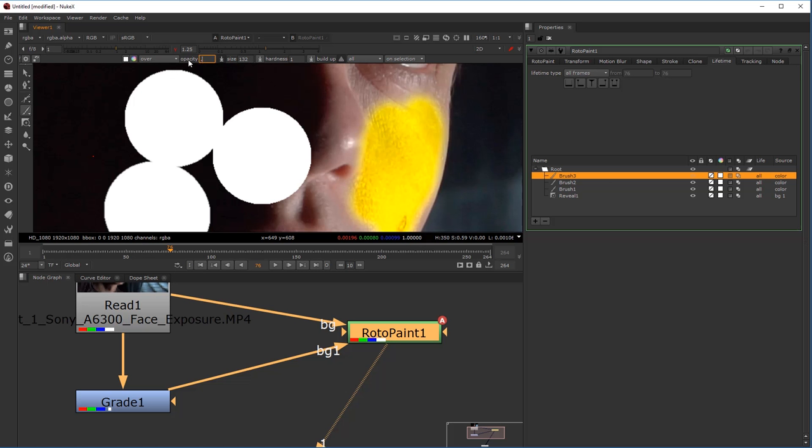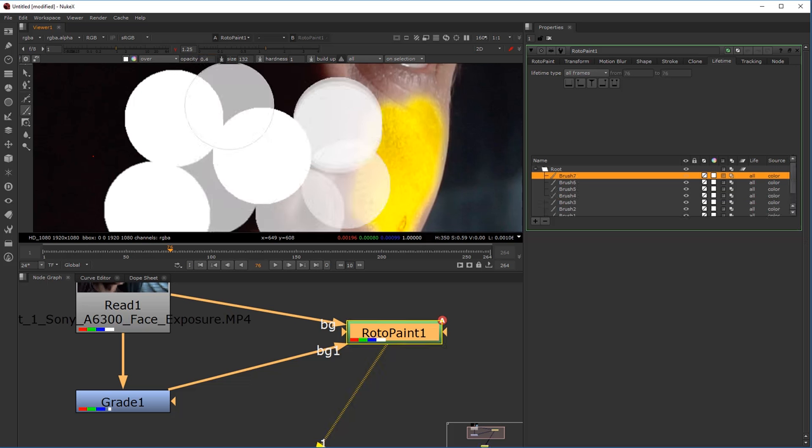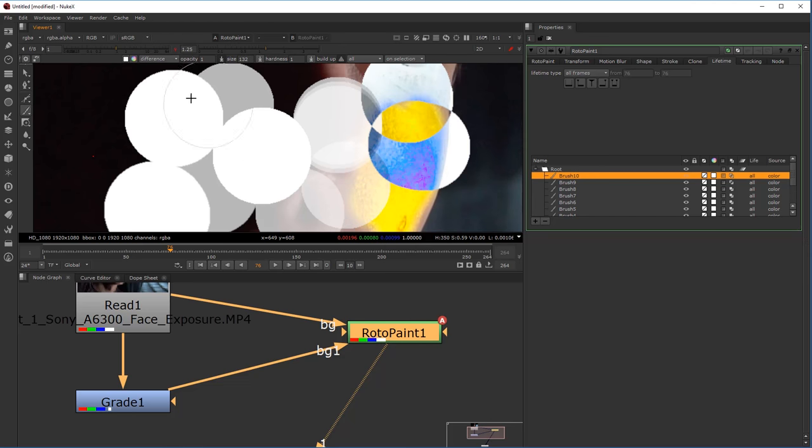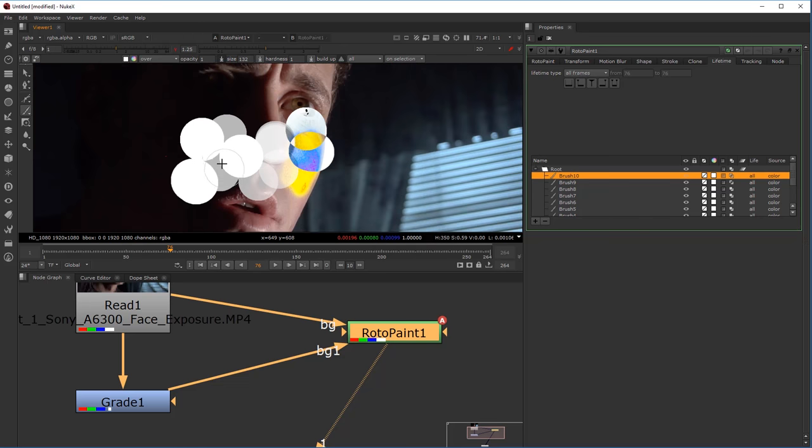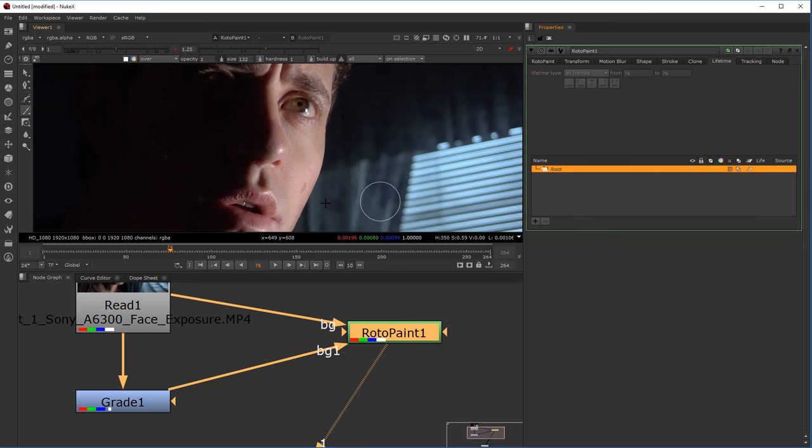And then you have opacity. I could set this to 0.5. And now you can see we only have half opacity on here. Very much like Photoshop, like I mentioned before. And you also have compositing operations here. You can say difference, and you'll start to get this negative option here. There's a lot of different things you can do as far as painting on here. It's just pretty crazy. So I'm going to go ahead and delete all this stuff so we get out of there.